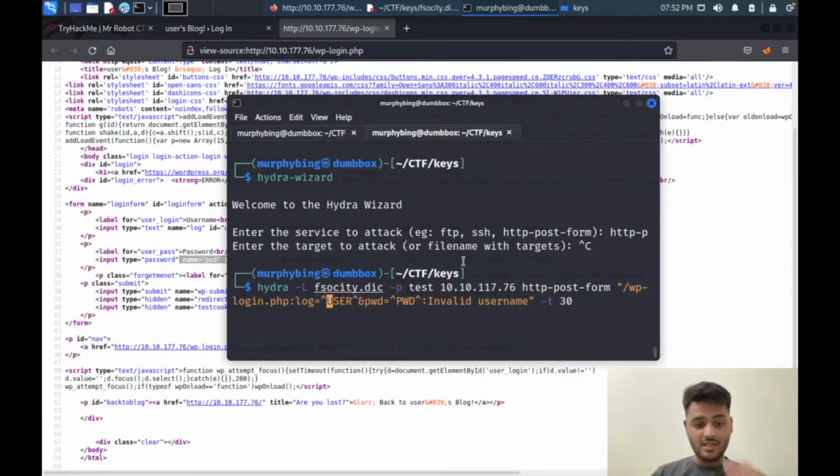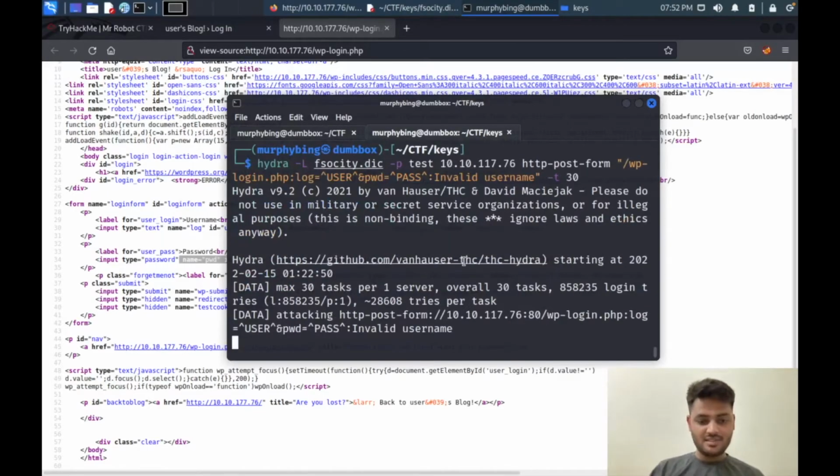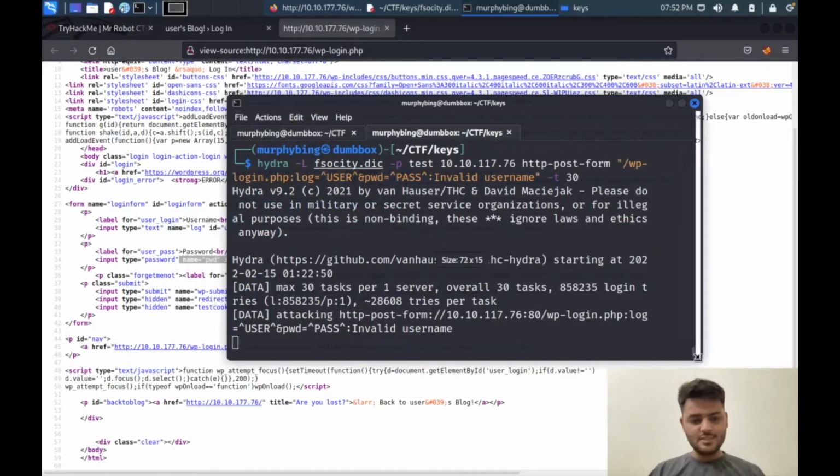Then we put a caret sign which just lets Hydra know this is where you put the username, so you write USER in capital, and pwd equals PASS. And the thing to look out for is invalid username. Let's hit enter and see. Hopefully this works.